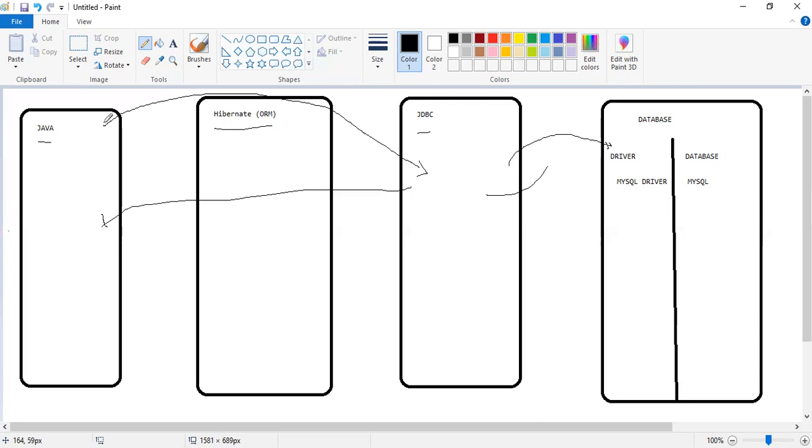Again, suppose you are searching for the same person too. Now he will again hit the database and get the person. Suppose 3 times. Suppose 100 times you are having the same request. So 100 times for the same request, he is hitting the database, which is not a good idea. So that's why Hibernate is saying, why are you hitting the database again and again for the same request? You can use me.